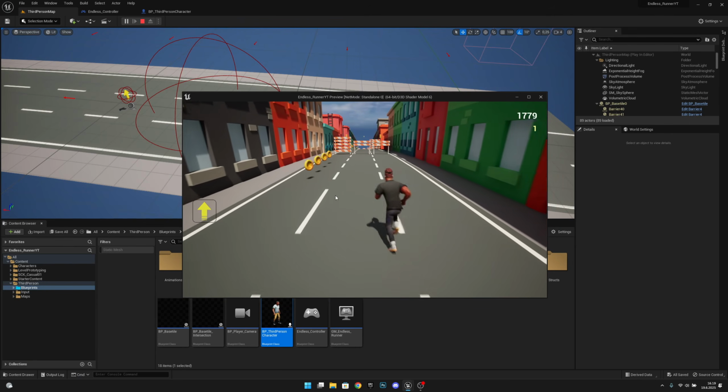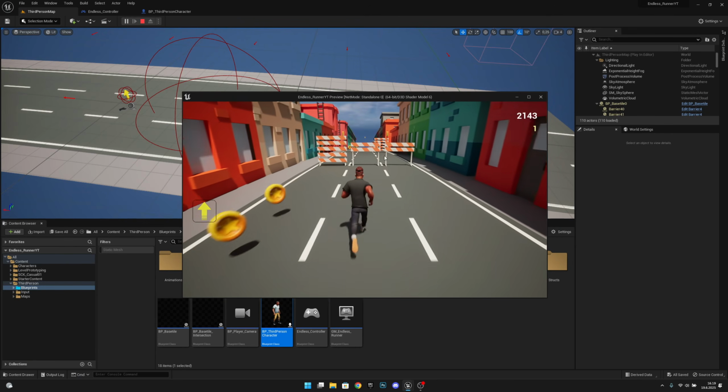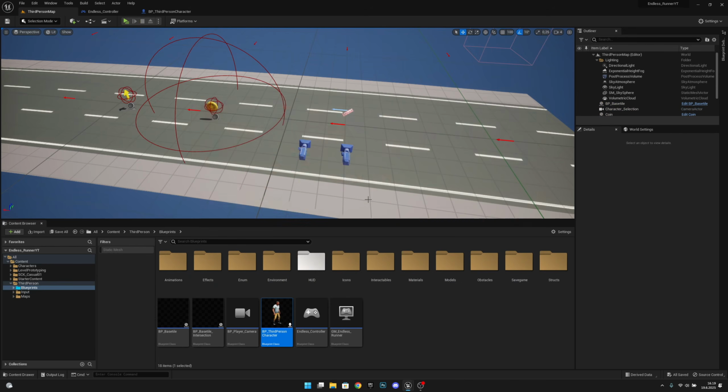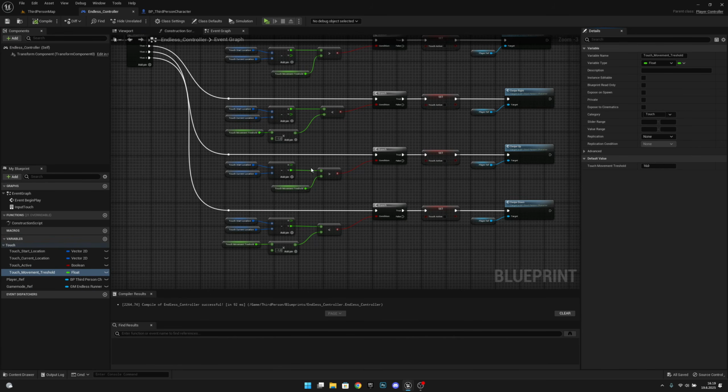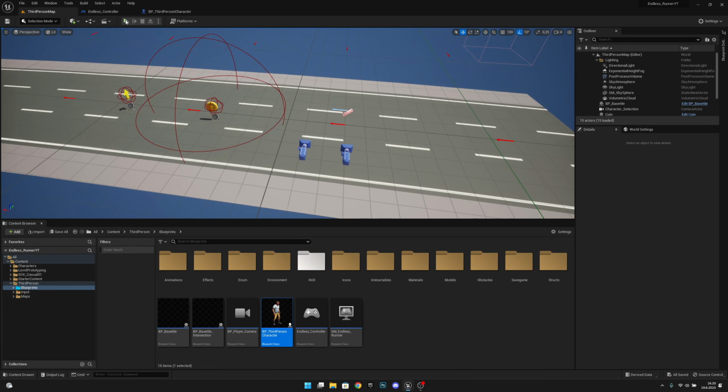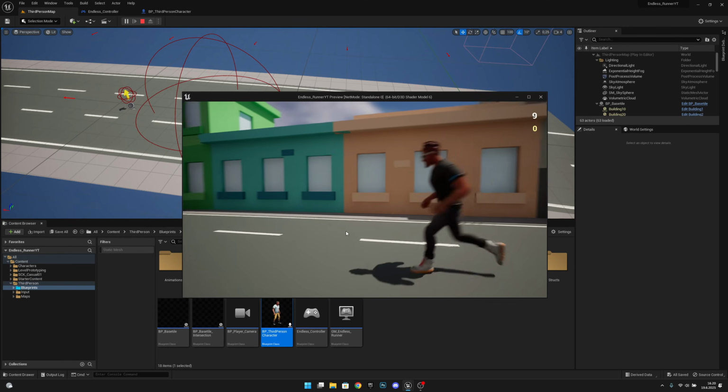And I don't think this is too accurate right now. So how we can make it a lot better is let's go to the endless controller and change the touch movement threshold to something bigger like 20. You can play with this value to make it work however you want. But with 20, I think it should work pretty nicely.